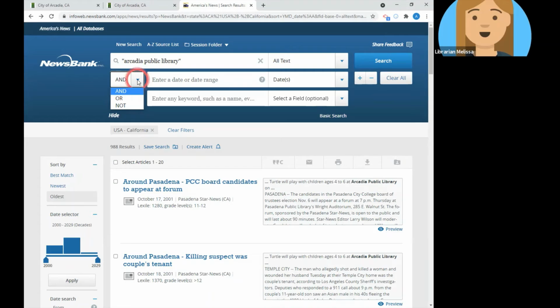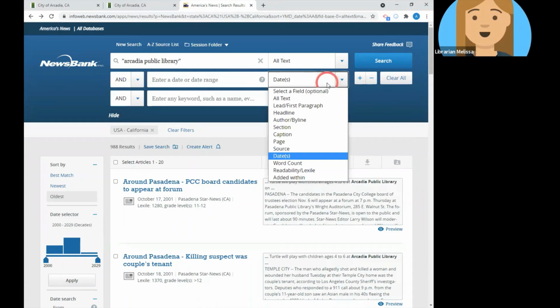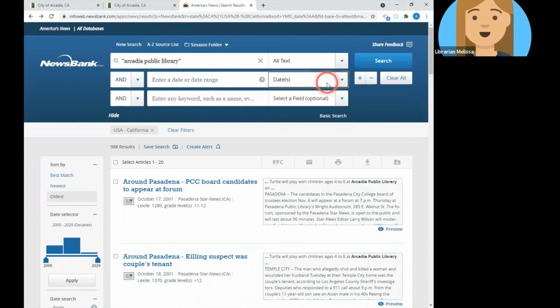And then finally, not removes associated terms. So for example, you might be searching for Mexico, not New Mexico. And so if you add not New Mexico, it will remove anything that has that phrase in it. So the advanced search allows you to build a more complex search to get to what you are specifically looking for. And you would just build it by adding additional terms and selecting additional fields and going from there.